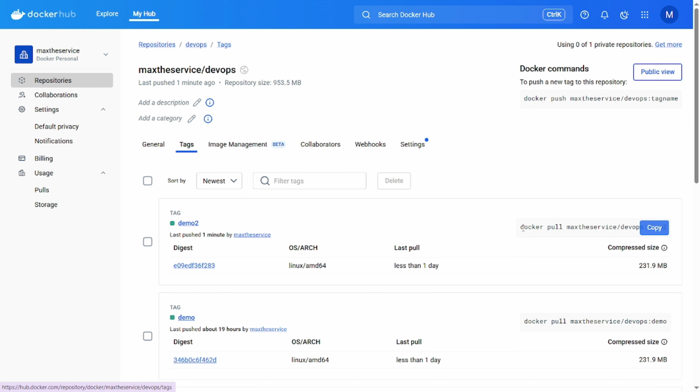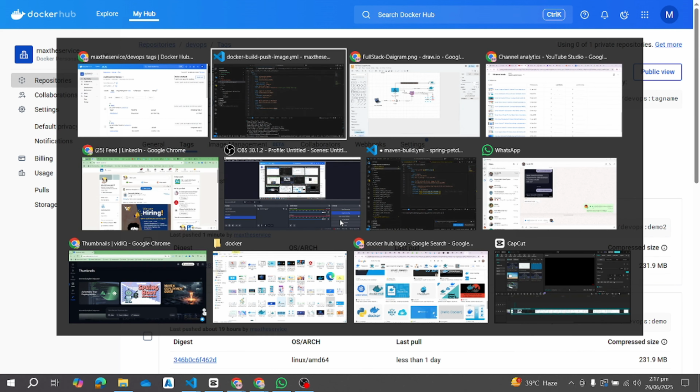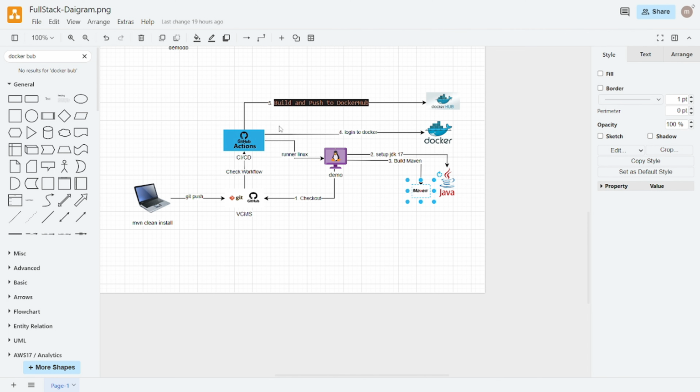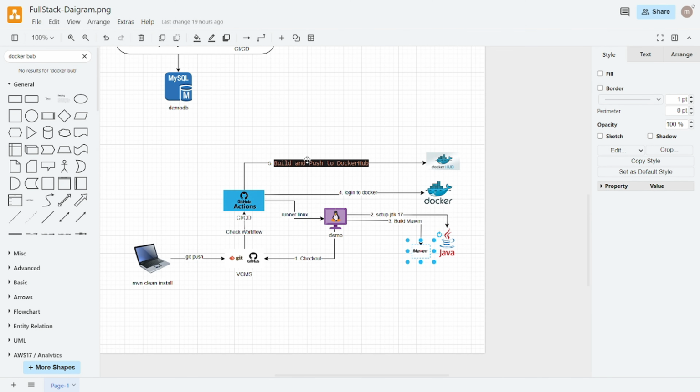Now we can just pull this image and start working. You have seen how the project is deployed on Docker Hub, and we can start working with this image. Working means you can run this project and see the result. In the next session we will be deploying the Docker Hub images with Docker Compose, because we have more than one image, and I want to do all of this with Docker Compose. Here I will be adding another stuff.